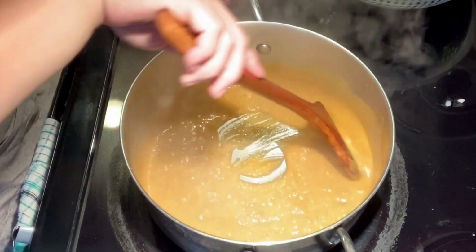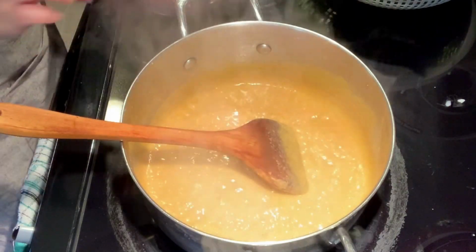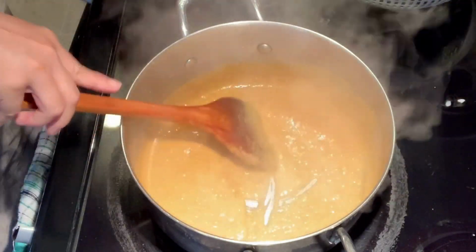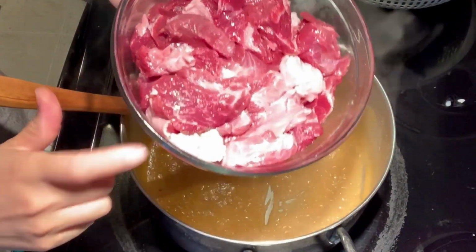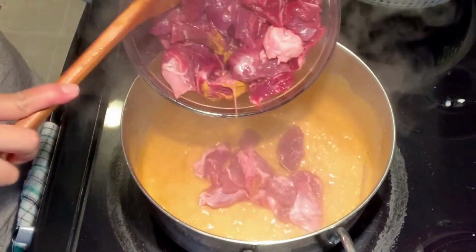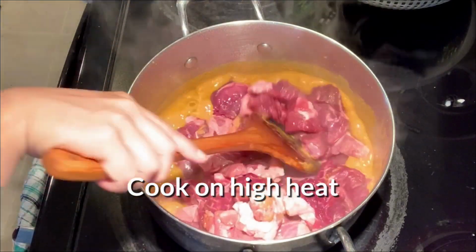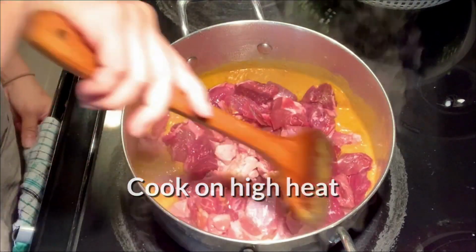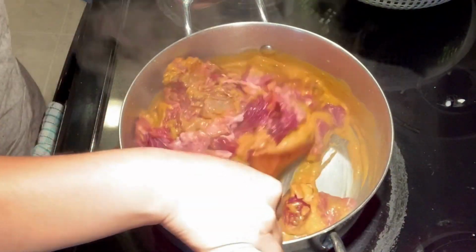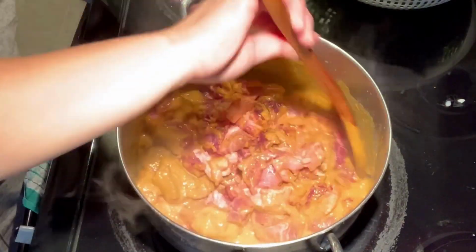And after you see the liquid is thicker and the liquid is less, now you can start to add the beef. Add the beef that we already cut up. This is about 2 pounds to 1 kilo of cut up chunky beef. Right after you put in all the beef, you're going to turn the heat back to high heat. Stir the curry paste and the beef together, and after, we're going to add some other ingredients.